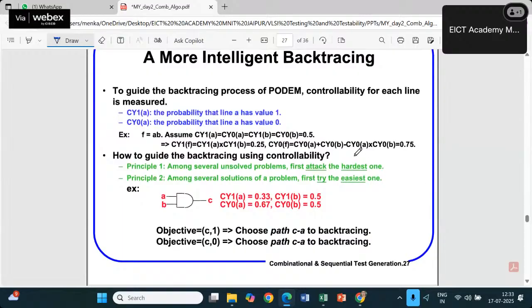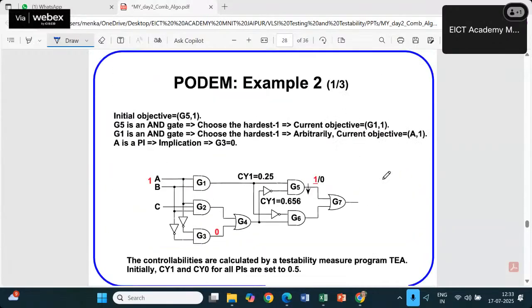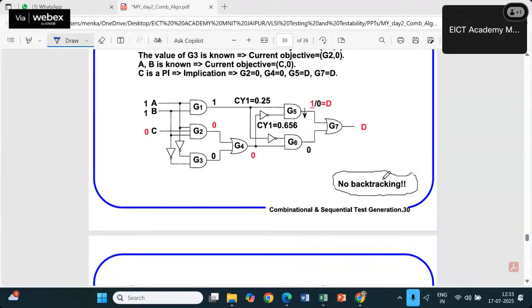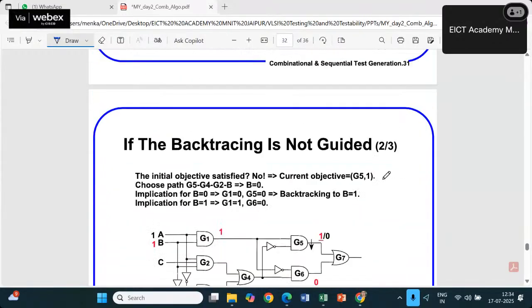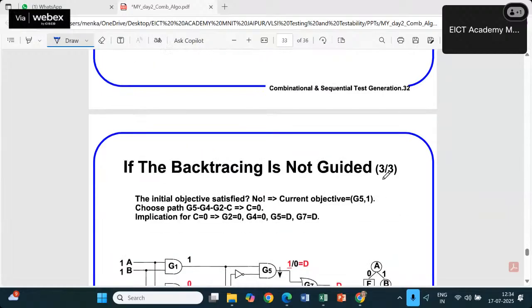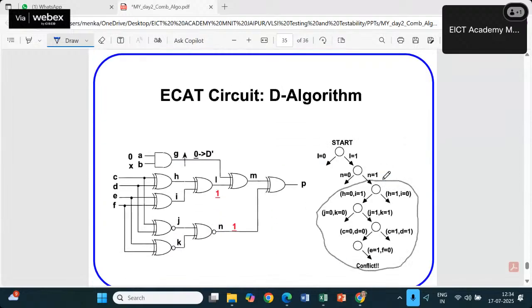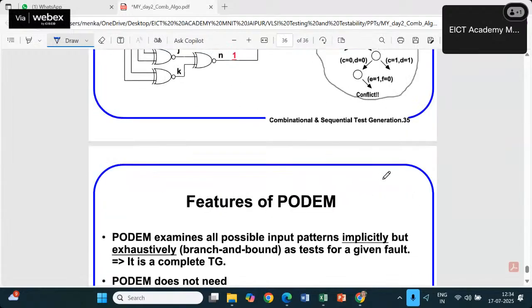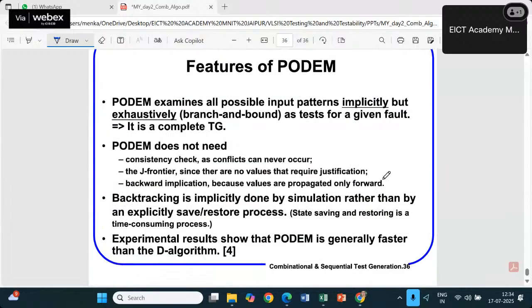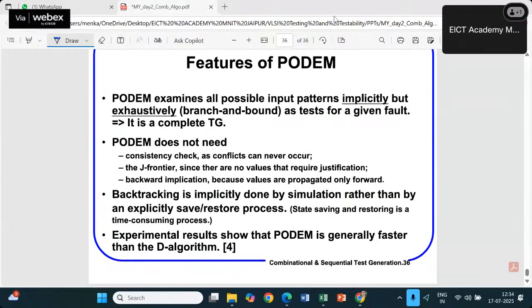So this is a little bit more about making the path-oriented decision-making algorithm much more intelligent by the probability analysis. I am skipping this portion. I will be sharing these slides with you so that you can go through these and check. If some question you feel you are not able to get out of it, you can freely discuss in the upcoming lectures. Thank you so much. With this, let me finish this lecture. If you have any query, please ask.